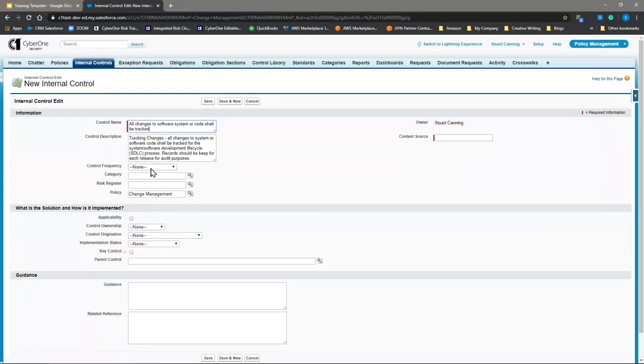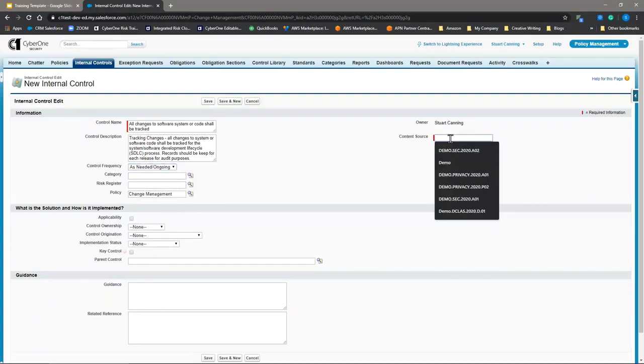So there we go. There's our internal control. And again, I can set my cadence for testing this control. I can add my content source.